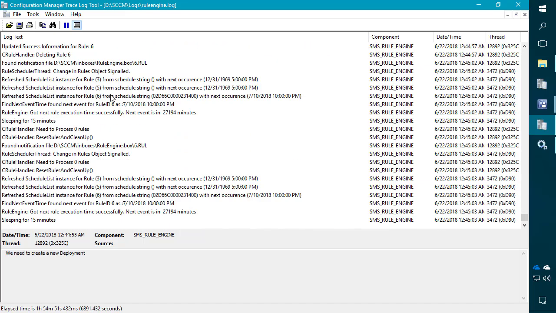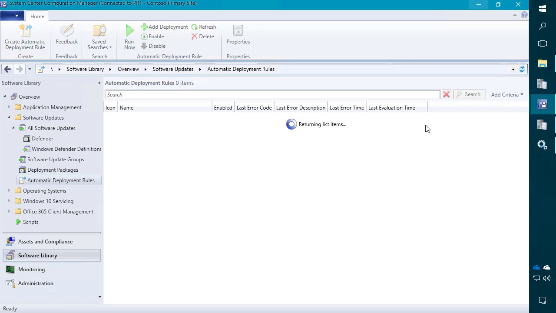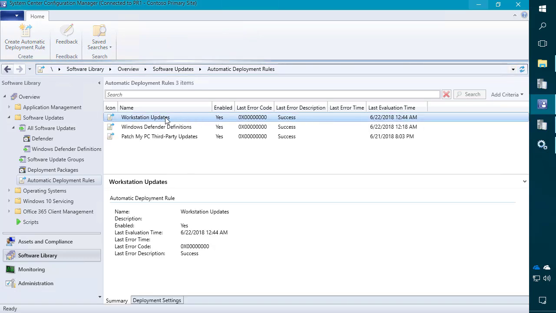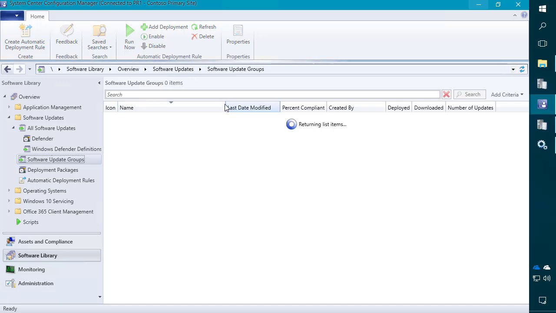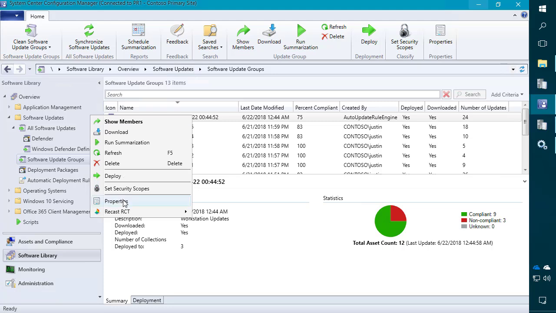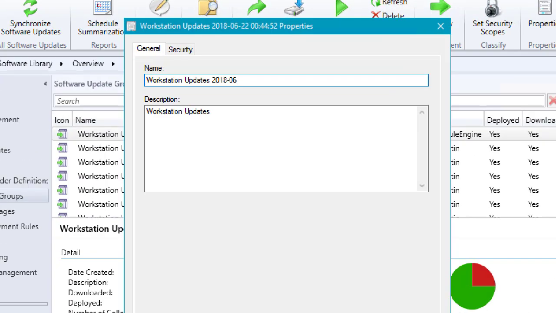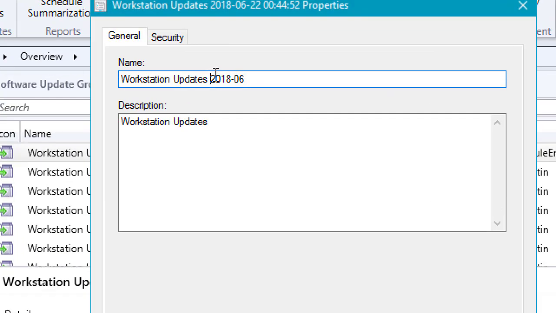We can see it created the update group. It also created a new deployment for each of those as well. So if we come back in here and refresh, it looks like that's successful. So now we've got our new ADR for the month of April. Now, just because I like things to be pretty particular so they match the same way, I'm going to go ahead and rename this.